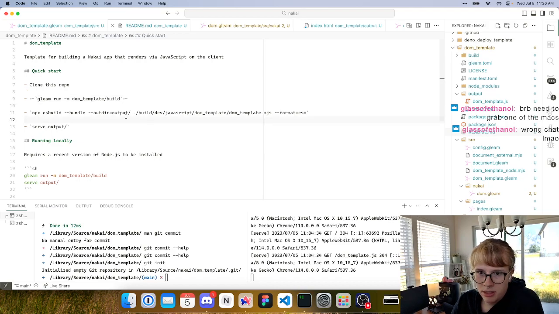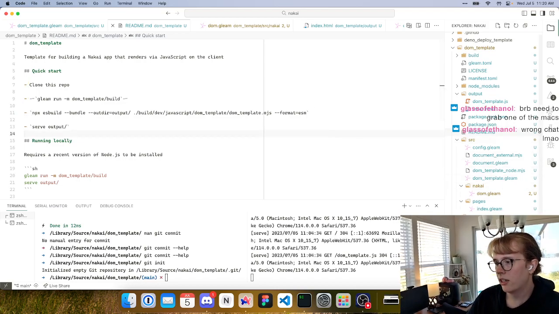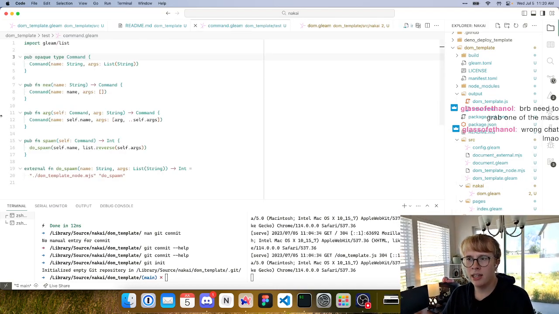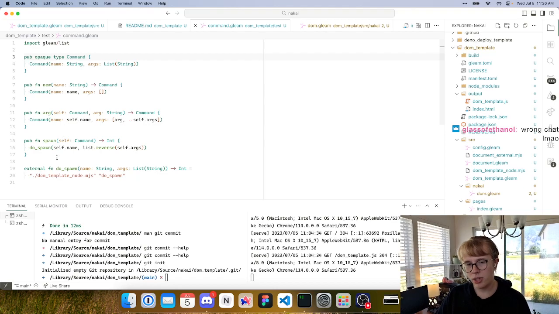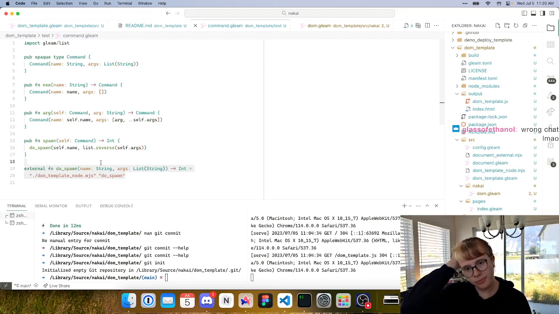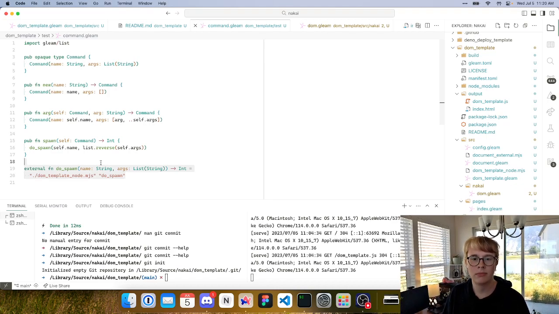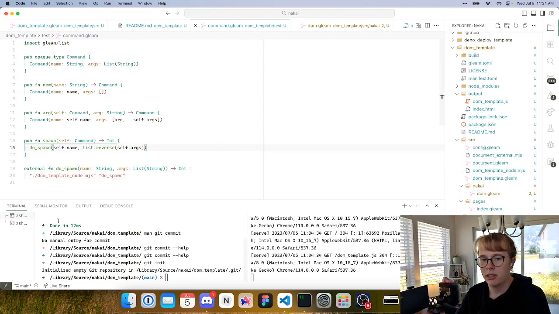But I regressed and just put the command that you're supposed to run here because I made this little command module that I was trying to do as a super simple node FFI thing. And it's not working. And I would like to figure out why.